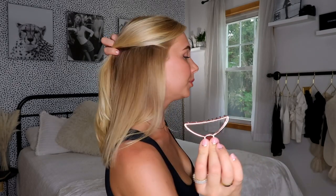Now is a good time to turn to the side so you guys can see how I clip everything together. The hair is all gathered — taking my clip, I'm just going to clamp it and pull out my pieces. So this is it from the side. From the front, I just pulled out a few more pieces because I like everything framed nicely around my cheeks. This is a super easy look, and basically if I just want my hair half pulled back, this is the look I always go for.